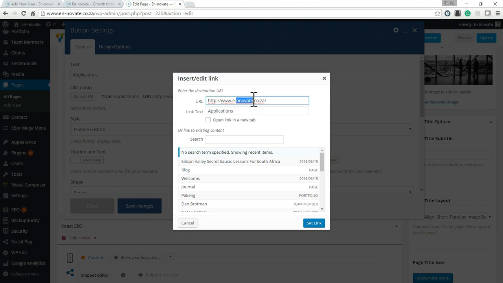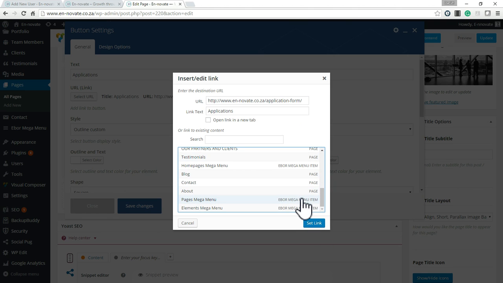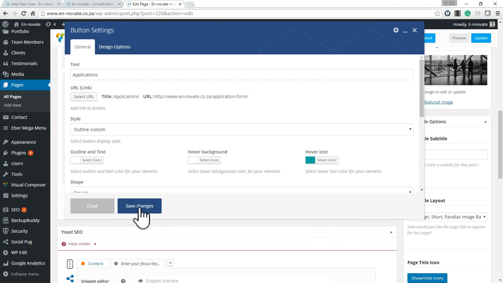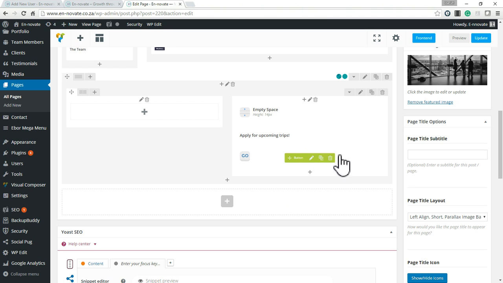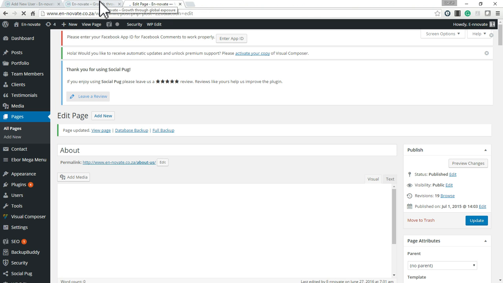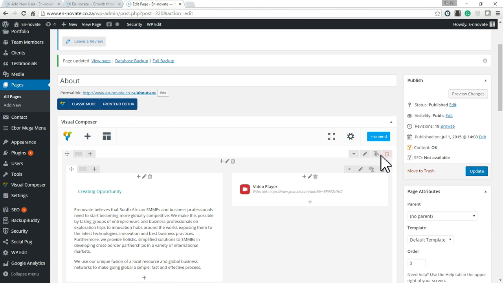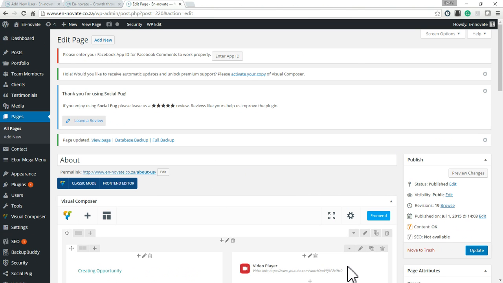So, in order to do that, we find application form, and click set link, and click save. And then update.